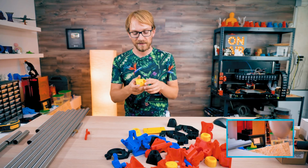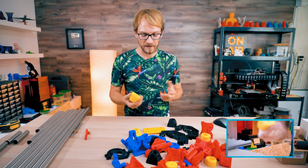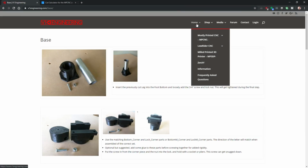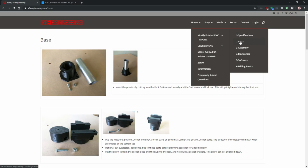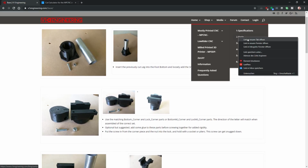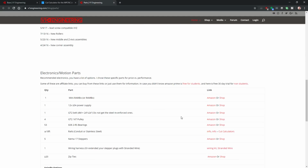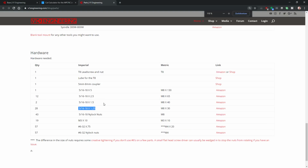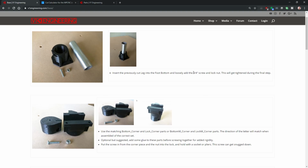But first and foremost, this is an imperial US market design, and like I said, you can use metric screws, and there's actually a table for which screws to use. There you go. I'm hoping the rest of the guide is not going to be referring to just the imperial sizes, because I'm going to have to reference this table the entire time. Loosely add the 3/4 inch screw and lock nut.